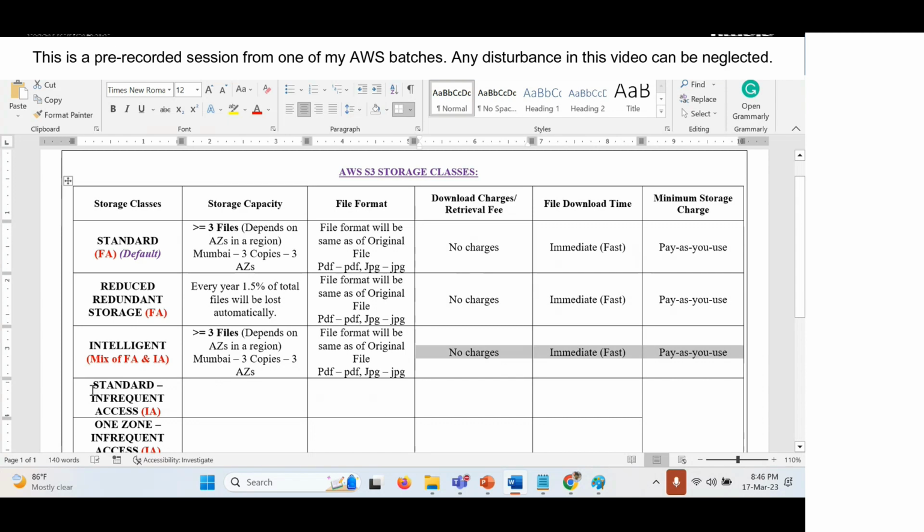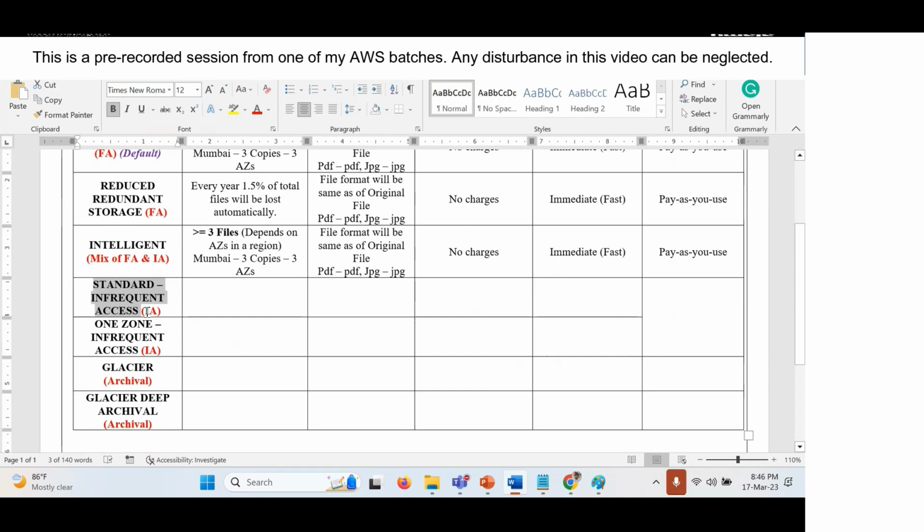Now comes the standard infrequently accessed. Now here, what is happening? Are you accessing the data frequently? No, we are not accessing the data frequently. But are you storing the files in the AWS cloud? Yes, we are storing the files. Suppose, let's say you have a library in the college. Now, the college will have a separate library room, right? Will they tell you, okay, we have kept all the library books in one separate room, so you just go into that room and we'll open it whenever you need, so that you can access the files? Is it like that? No, it is not like that.